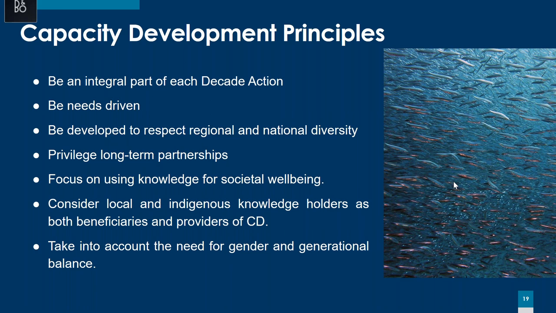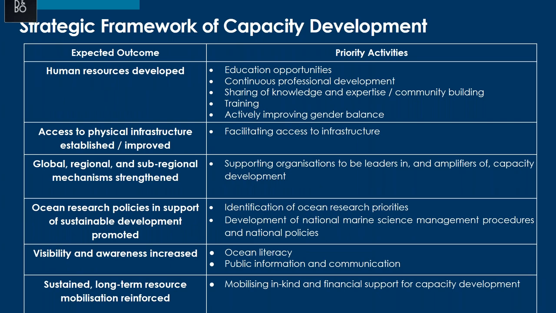The strategic framework that is identified in the implementation plan is presented here in order to provide you with a notion of what we hope to achieve and where we have identified through the planning workshops where the greatest needs arise. These range from education opportunities, professional development opportunities, and includes also a very important term, ocean literacy. In many translations of this term, it can be confusing, but clearly what it speaks to is the ability for citizens, policymakers, and scientists of other disciplines to have a comfortable understanding of the importance of ocean science and how it affects society and the society's ability to understand the scientific conclusions.